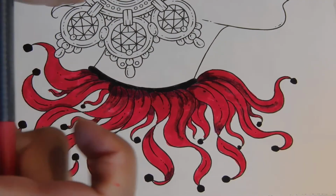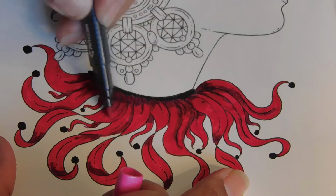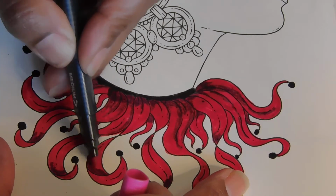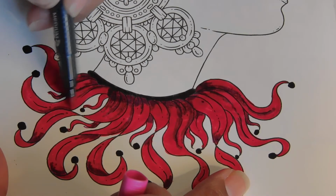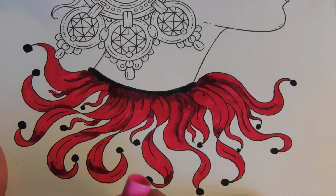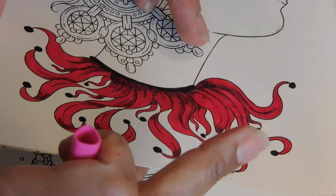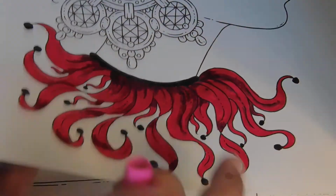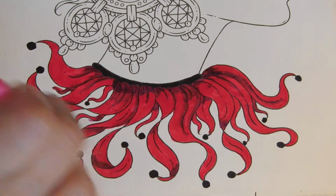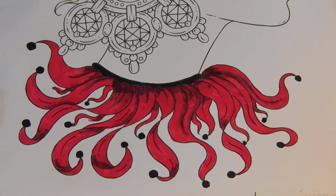Or is it the other one? I don't think so. Try this pink. Just trying to move it around, but don't forget, you see this paper, you get this kind of stock. You think that it will handle, oh dear, you know what I forgot to do, guys? Put the paper on the other side. Okay, so hold on. This is just to protect the other side, on the back side of the page. Okay, so we will, I think this was too dark.